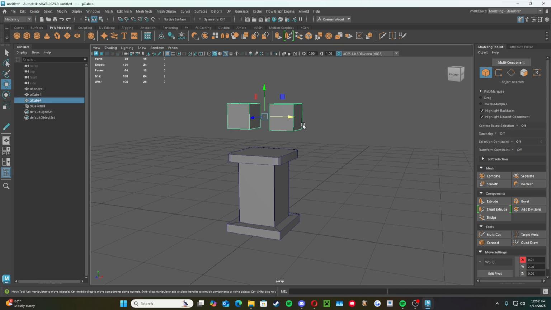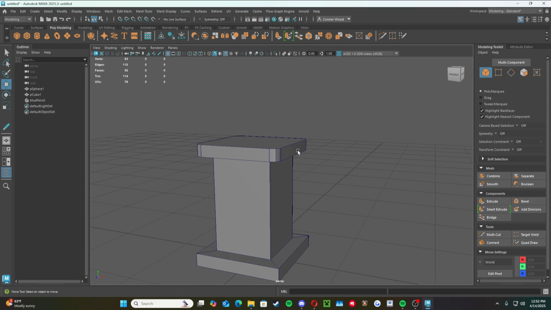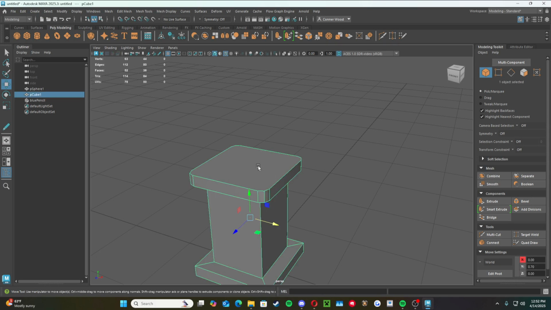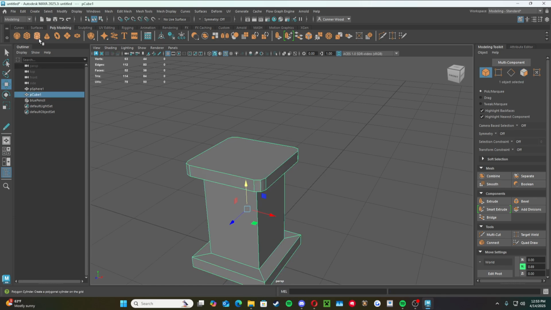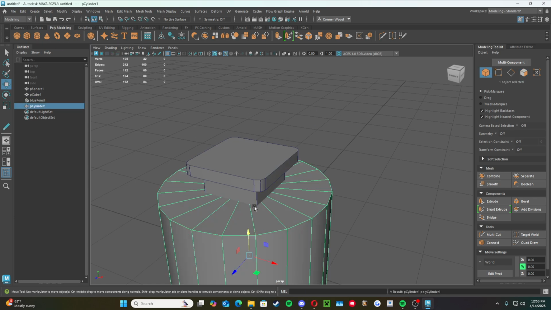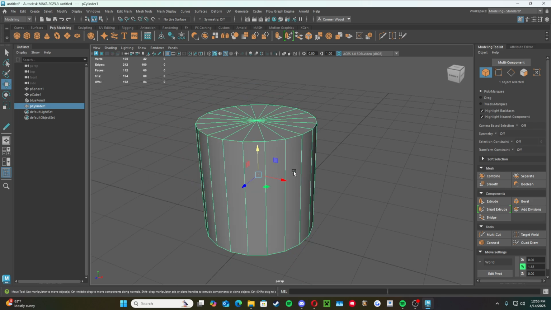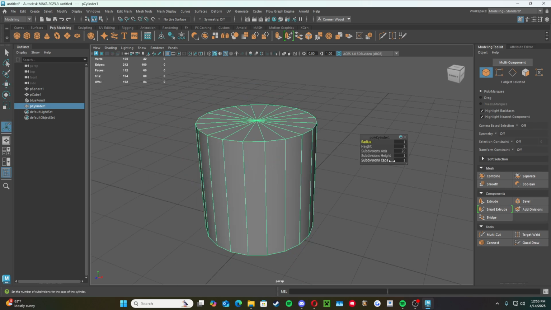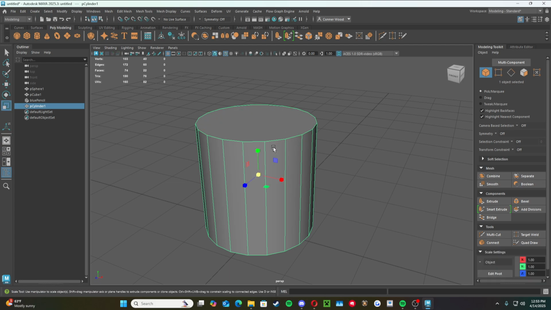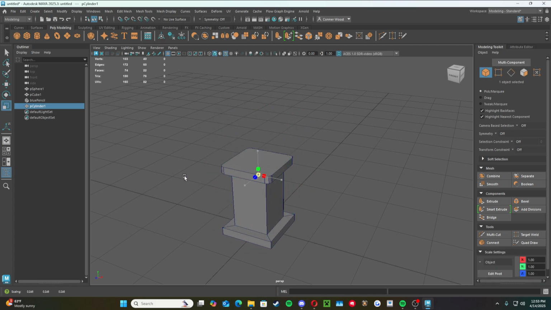Now let's say I wanted to create a hole in this. I showed you earlier how you could do that with extruding in. Let's say I wanted a circular hole. To easily do that, I'm going to create a cylinder. And with the cylinder, I'm just going to remove the cap here. You can see that these caps add a lot of faces. So I'm just going to remove the cap to keep it optimized. I'm going to scale it in.